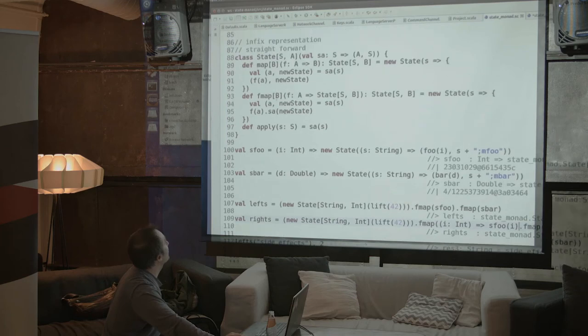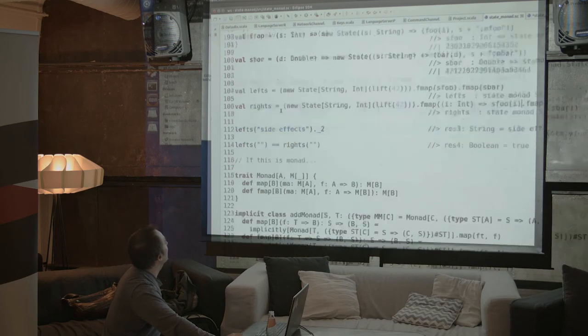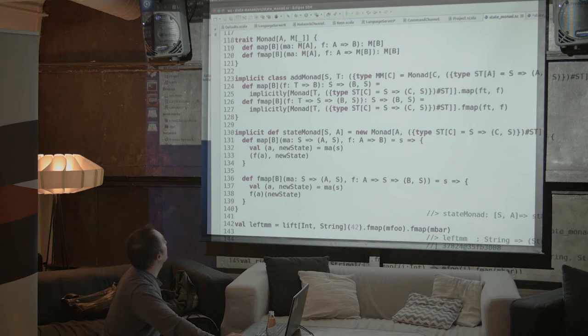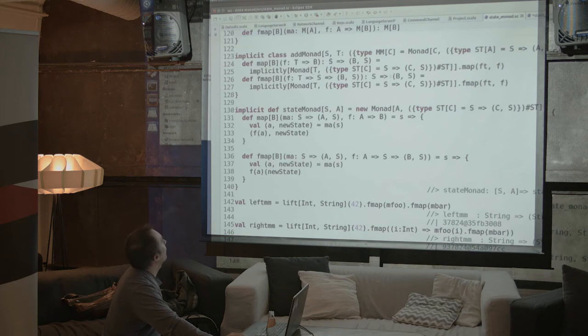So this is that simpler implementation of state. The more sophisticated type is the monad. We define a monad as this kind of trait. A trait is used just to define the set of functions, with a hint on what type I would like to apply these functions. So I have some type generator M and some inner type A, and I define two functions, map and flatMap, with of course the arguments. Now I would like to apply them.